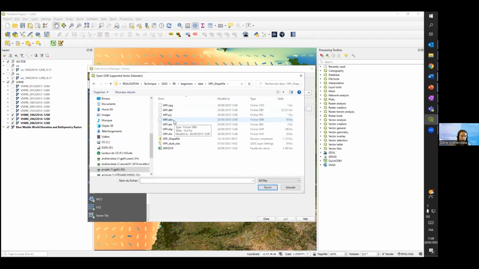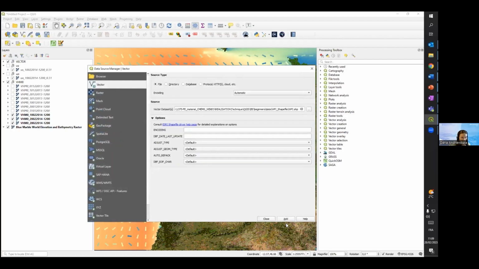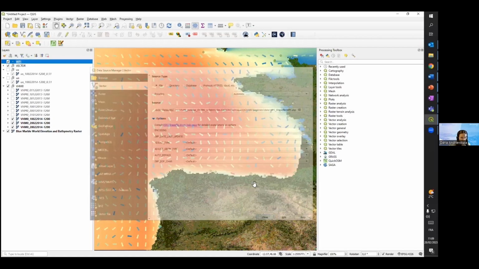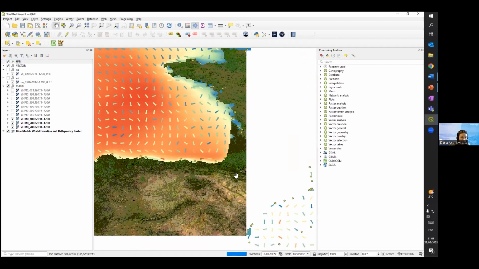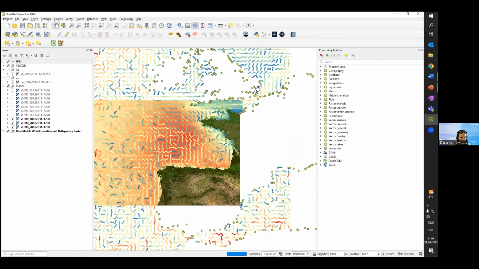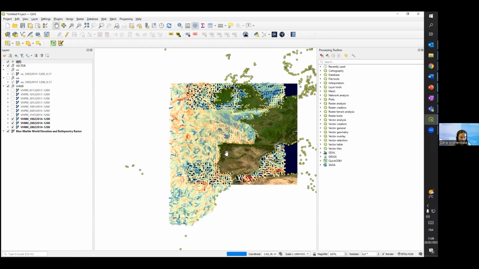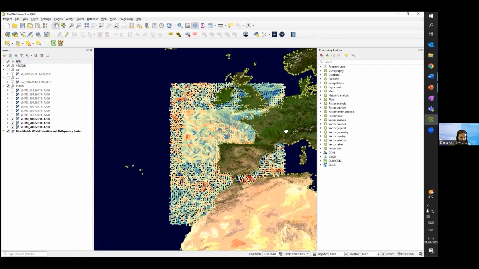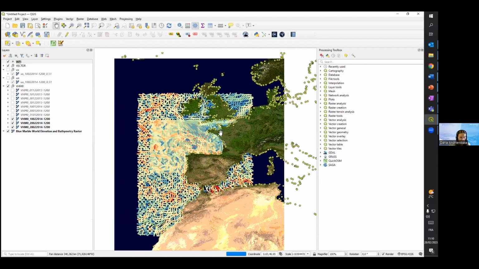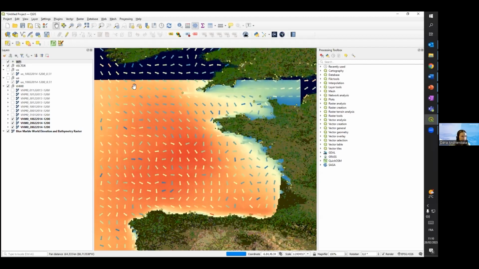And this information you can also access through the link which is given in a PDF version of the tutorial. So here we need only the shapefile itself. So the shapefile format. We open, we add, and we close. Here you can see that we now have lots of green dots all over the coasts of the world. So these are ports, but they're not really representative.